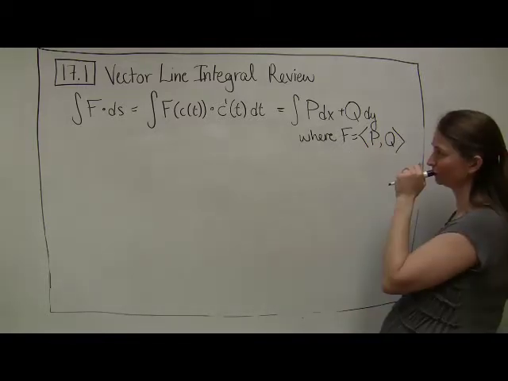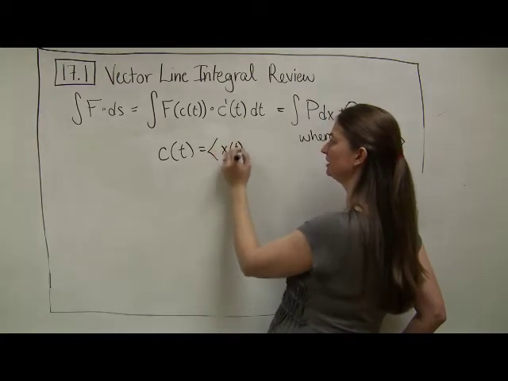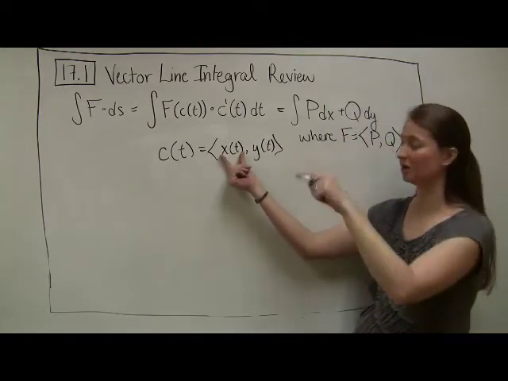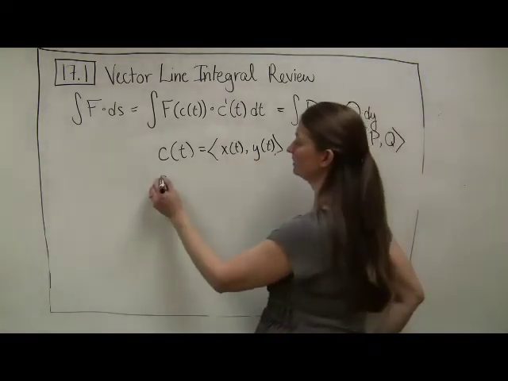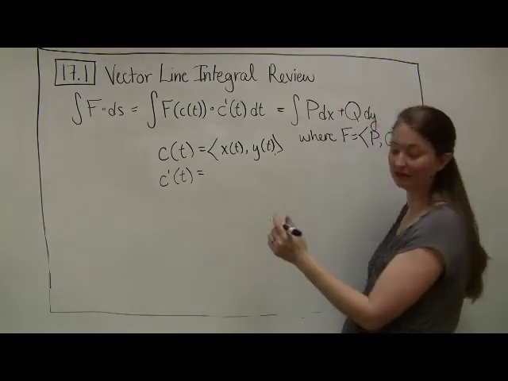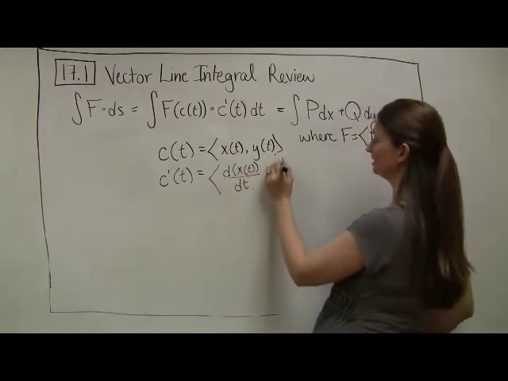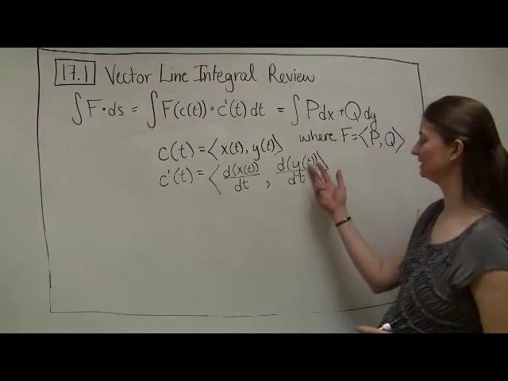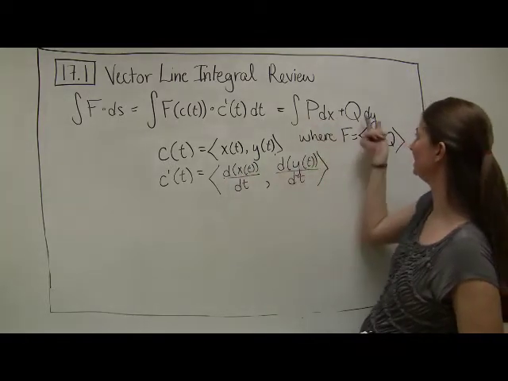Why does this make sense? So let's say our path function is given by c of t is equal to x of t, y of t. We know that our first component function is where we are in the x. It's our x coordinate, and our second component is our y coordinate for this path. Let's consider, what is c prime of t? Well, really it's the derivative of this first component with respect to t, right? So really it's the derivative of x of t, dx dt, and the derivative of this y component function, y of t, dy dt. If I omit this t notation, I see that this is really where my dx is coming from, and this is what my dy is coming from.